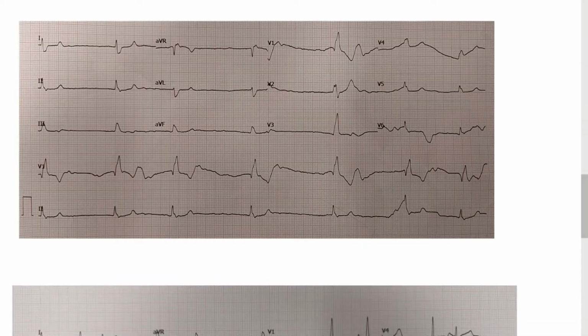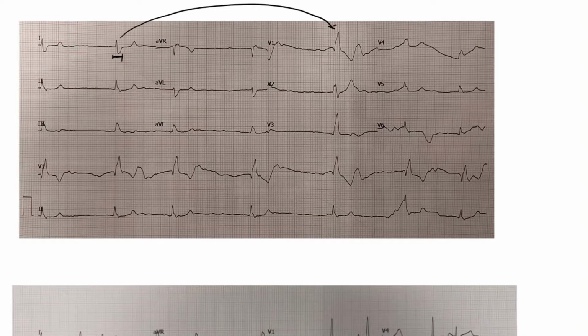Next thing is we're going to go over a couple of examples. So here we've got an ECG. If you look, the duration of the QRS complex is definitely more than 0.12 seconds. So immediately we're going to go over to lead V1 and lead V6. You can see that there is an initial R wave right here. There is an attempt to form an S wave, and then there is the R prime wave.